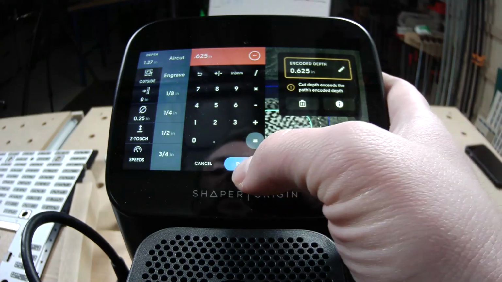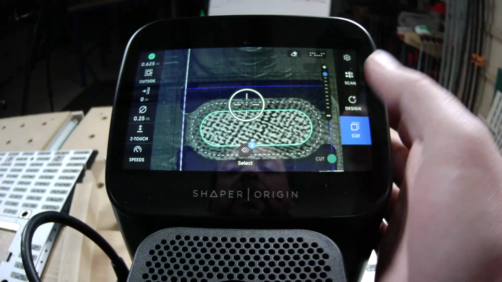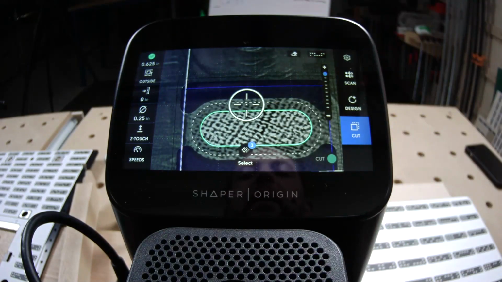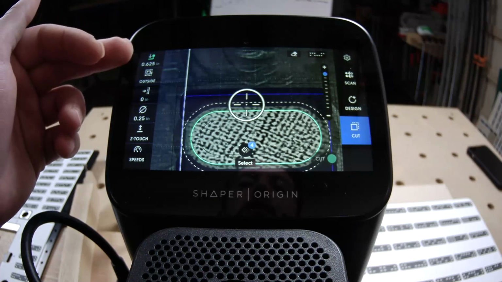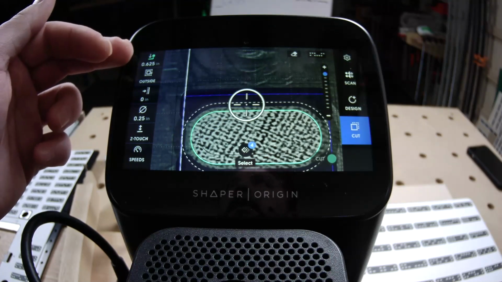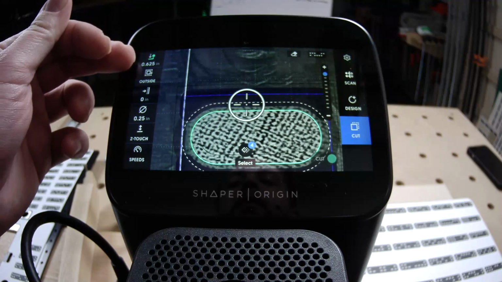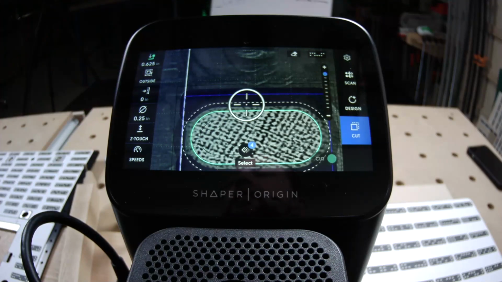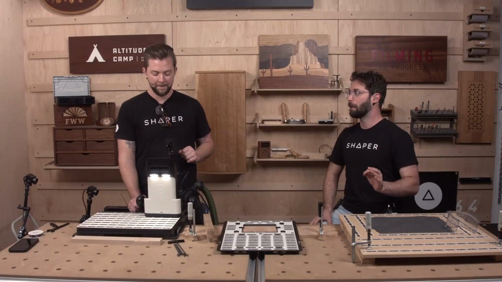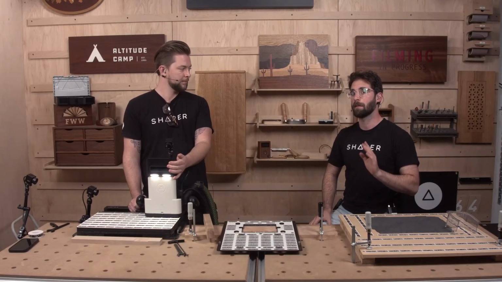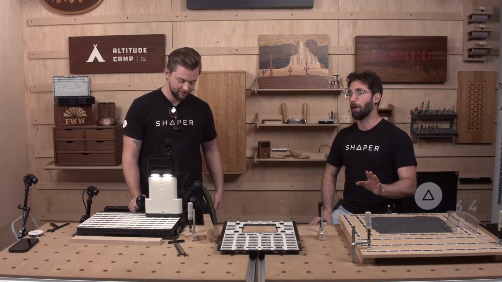All right, so I'm going to set my depth to 0.625. And now I get that green check mark. Now when I come over to that second path that I know is going to be deeper, I have a new icon that's saying we're still in the green zone, we're still okay, but we're actually going to continue going deeper than that. So three different markers so far. You've got farther to go. Yep. You've got the green check mark that says you're right where you need to be, and then you've got the red exclamation point that says, hold up, you're about to go too far.